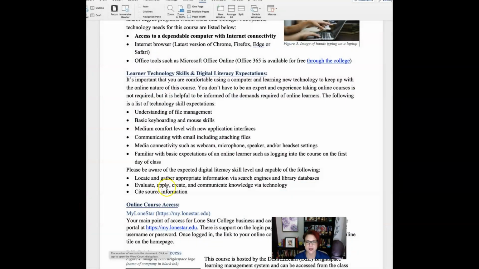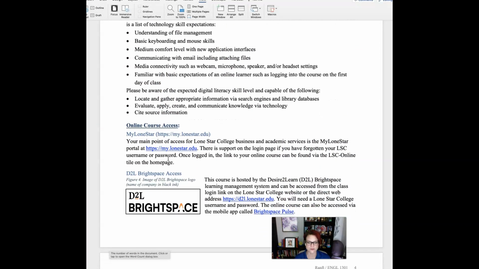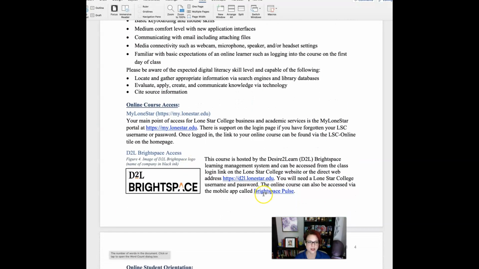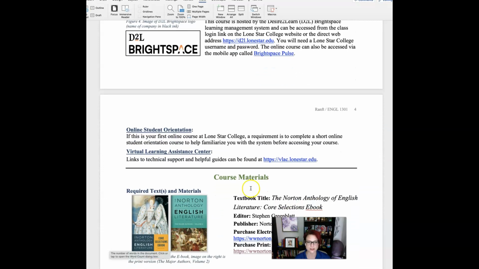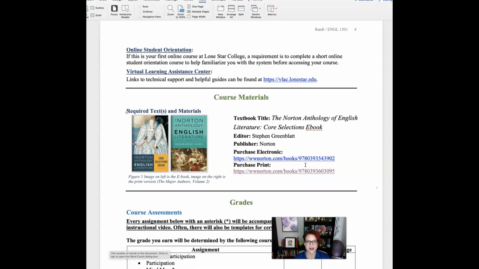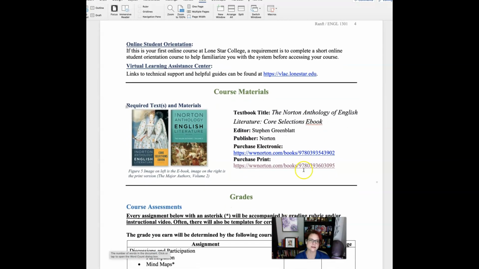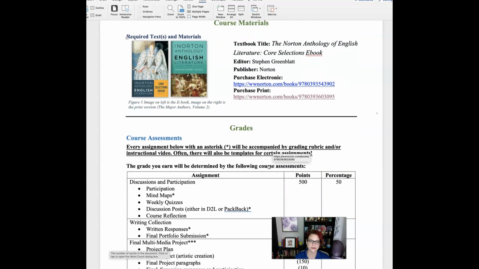All right, so if we go back to the document here, it again has some links that'll be useful to you throughout the semester. If you want the mobile app for D2L, which is D2L Brightspace, you can click there for more information. A link to the Virtual Learning Assistance Center, so helpful. Make sure you're bookmarking that. And then it has information about accessing our text. And the links here, I've double checked that they work, but let me know if you come across any trouble. That information is also in D2L.